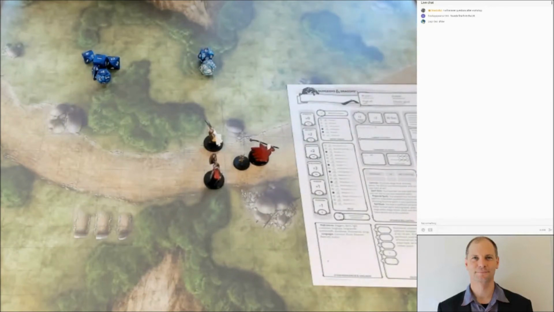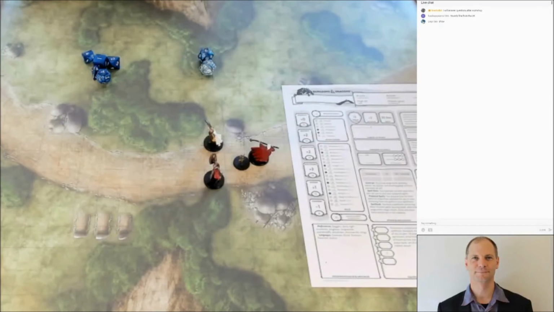You only have a limited number of spells. You need to keep hold of them, and you also need to be smart about how you select your spells for your day, or the spells that you decide not to prepare. You don't have to prepare all of your spells all at once, and I'm going to go into that in more detail in probably another live stream.